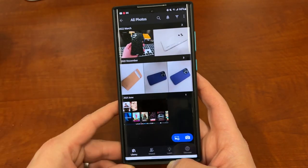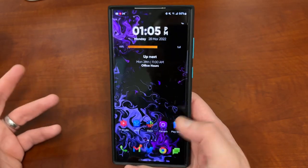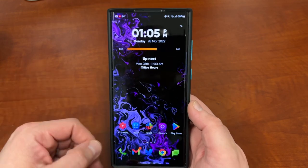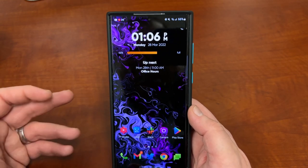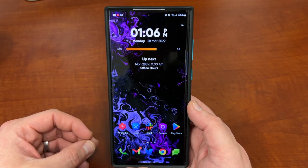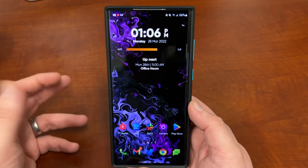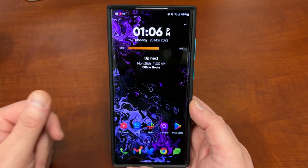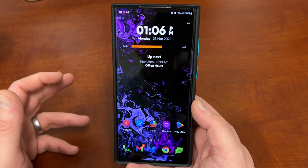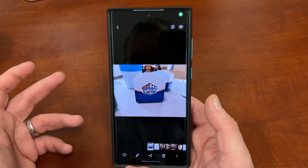Editing in Raw using Expert Raw is a great experience. If you're into photography at all and take a lot of photos with your Galaxy S22 Ultra, this app is going to give you unlimited possibilities for great shots. I would recommend not using it for everything unless you have a 512GB or 1 terabyte S22 Ultra because they are big files. You'll have to offload them somewhere because they're going to fill up your storage quickly. But for really important shots you want to capture and edit later, this is a great way to improve your photography game on the S22 Ultra.